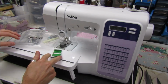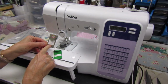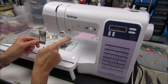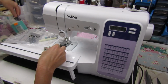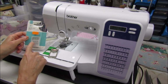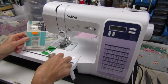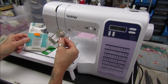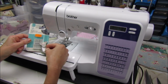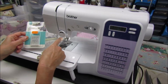The needles that I use, this is what came with it. Now this is a number 14, so that's the needle that I have in there at the moment. Now a 14, I believe, because here they come in 70, 80, 90 and 100. They don't come in 11, 12, 13, 14, 15 here. So I looked it up, and a 14 is a 90. So I use obviously a 90, so that's a 1 here.